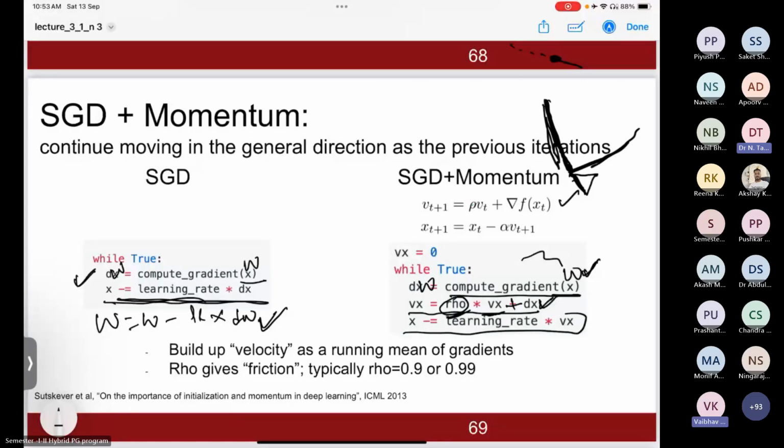Sir, but what if the depth of the global minima is too low? No, if you have this type of problem, then there is no need to use deep learning. If you have a convex problem, you know the function, you can just find the gradient and reach this point. Then there is no need to apply any optimization algorithm. But the problem is that this is not given to you. This much simple problem is not given to you.